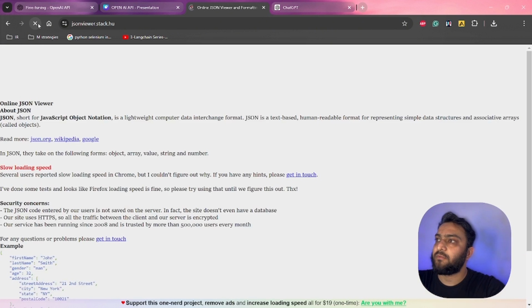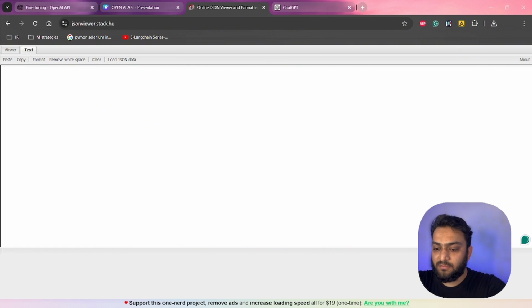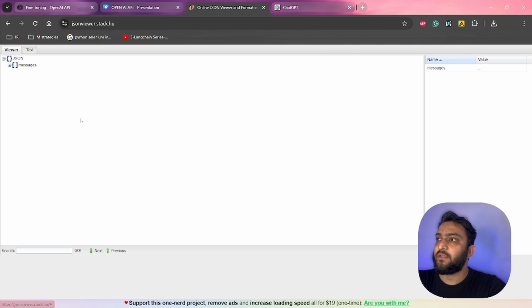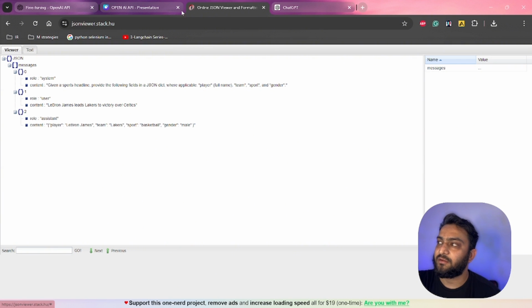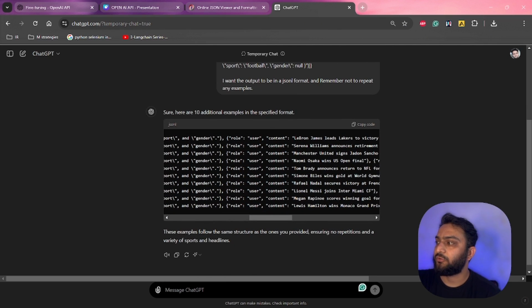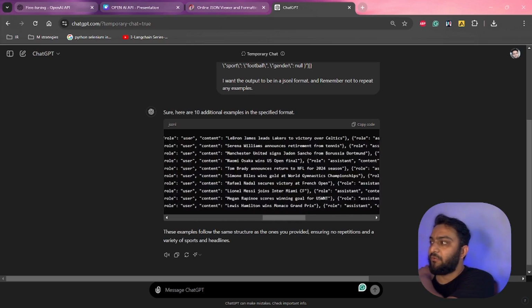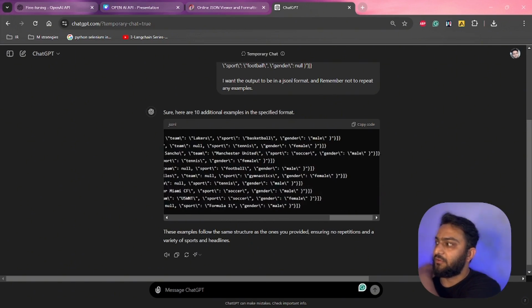Let's see if we can do it once again. Okay, there you go. So it would just be a regular JSON of messages, and in here messages would be a system level prompt and a user level prompt, and then an assistant level prompt that you can see in here, and that would be given to all those 10 examples, and you'll have all 10 of these as different examples in here.